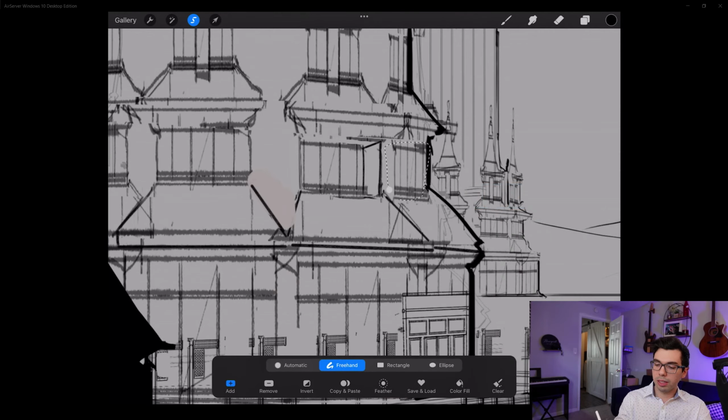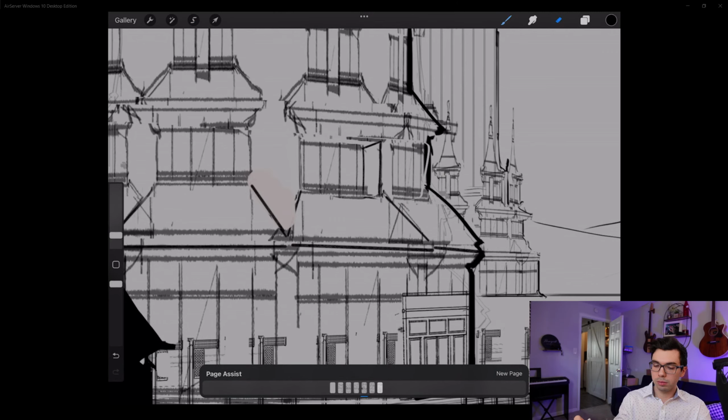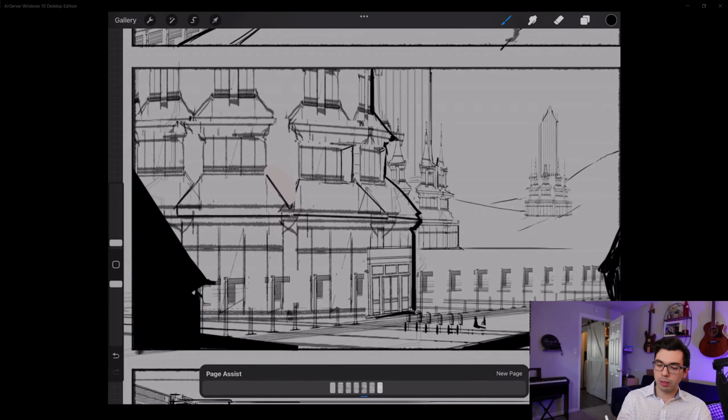I mean, darken lines on the silhouette. So see how I'm coming in here and I'm pulling those back, so now that they look like windows.